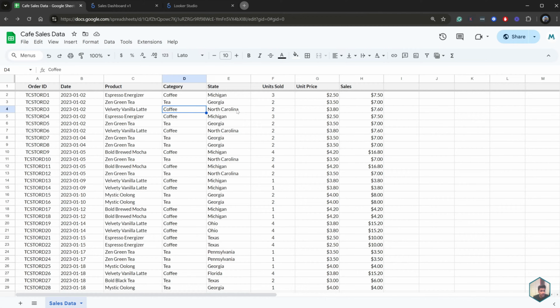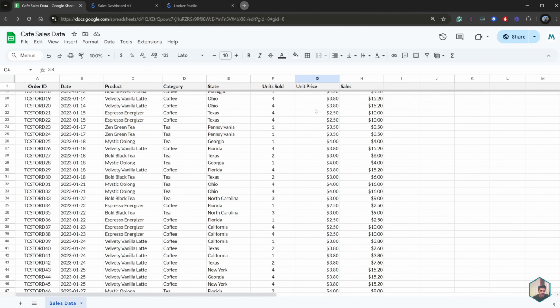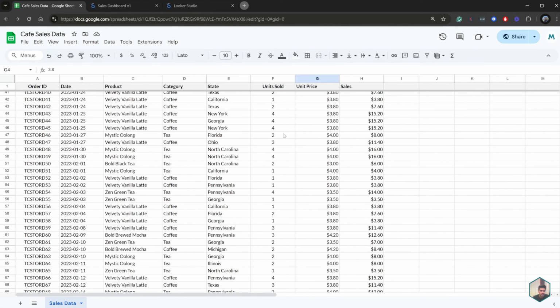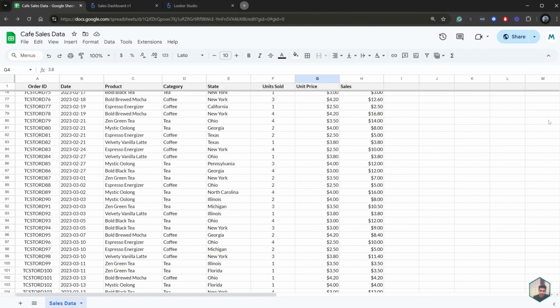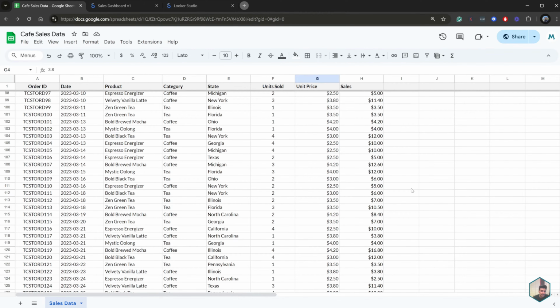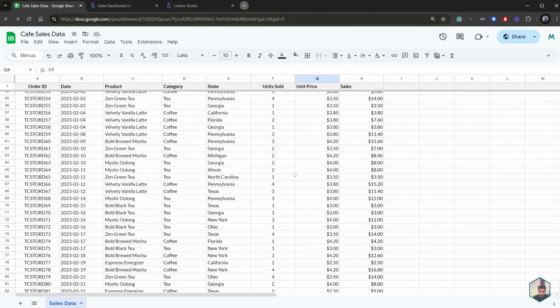We know the location where the order was sent to, the number of units sold, the unit price, and then the total sales, which is just the units sold times the unit price. So what we'll try and do is ingest this data set into Looker Studio and basically try to visualize this data in a simple dashboard.